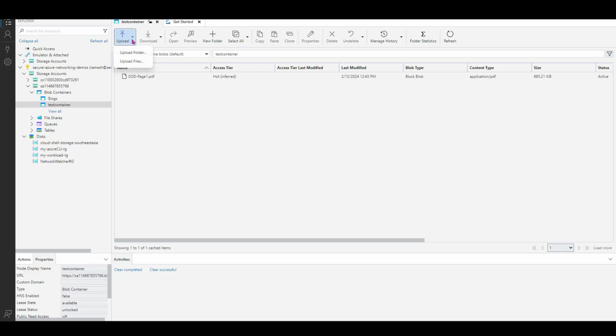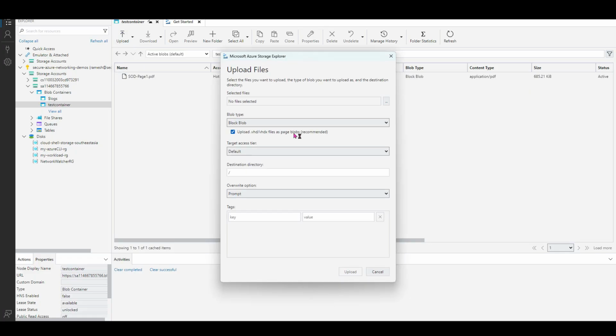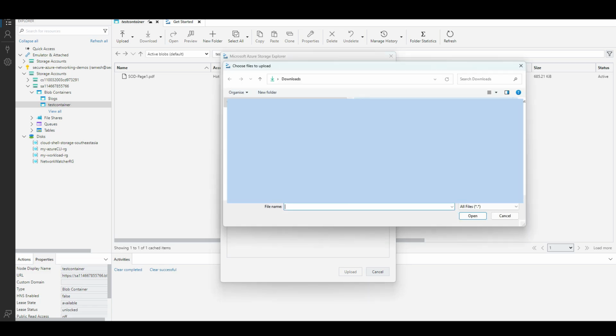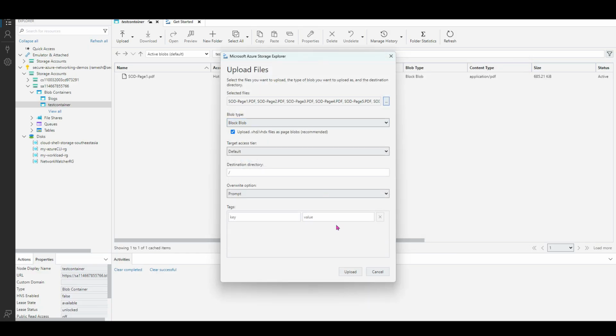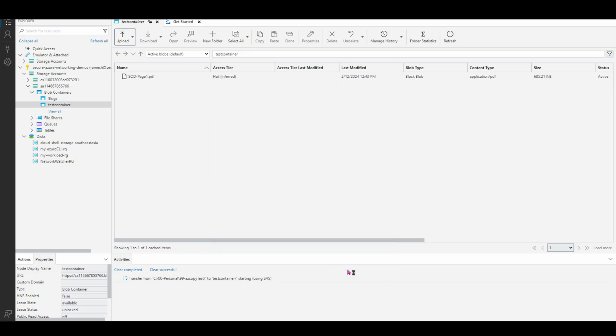What are we going to do? We're going to upload, let's say, a set of files. You just go ahead, select the set of files from your desktop. All right, so let me choose the proper folder where these files are. I'm just picking up the same set of files. All right, open. All of them are here, and I'm going to say upload.